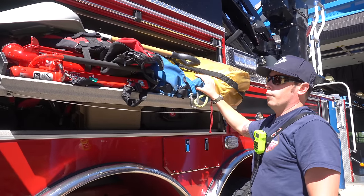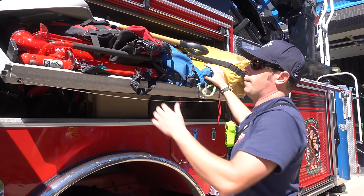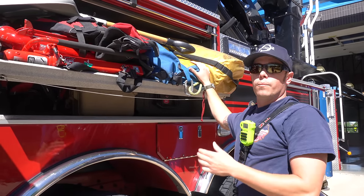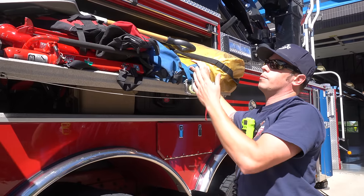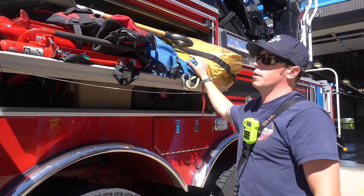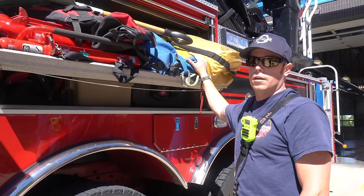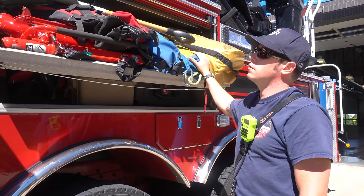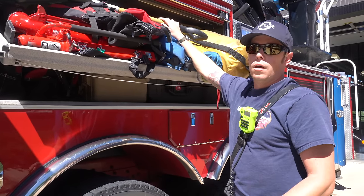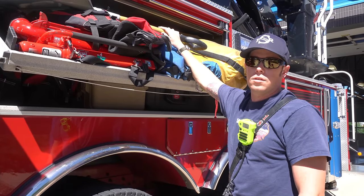We have a life jacket with water rescue rope. This is for when we have an ice rescue or any water rescue and we're first on scene. We rapidly get our first firefighter out with a life jacket and a rope bag. Meantime, the rest of the crew will be going up top to get the rest of the life safety equipment for our members. But this is so we can rapidly get somebody at least down there, get eyes on the patient, make sure that we have a game plan. We're starting to figure out how to take care of this person that's stuck in the river or on the ice. A big scoop shovel, we use that for hazmat sometimes to shovel up oil dry or dirt, make some dams or diversions to contain substances that are on the ground.